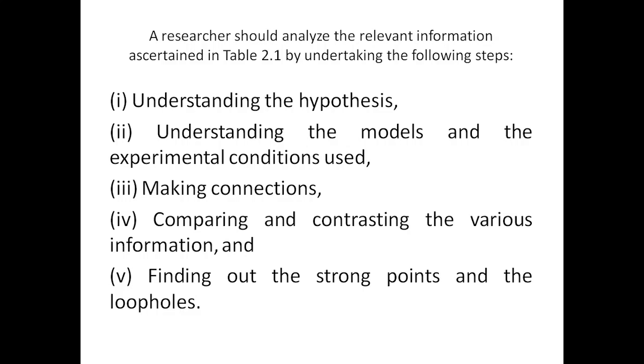Maybe they might have used some parameters like pH, concentration, or different temperatures, whatever they are using. All those things come as experimental conditions. So you need to understand what models they have used and what experimental conditions they have used, and then make connections. You need to connect the dots: okay, they have used this and they have got this. When they changed this, they got this as an extra result, and then they changed the material and they got this, like that.